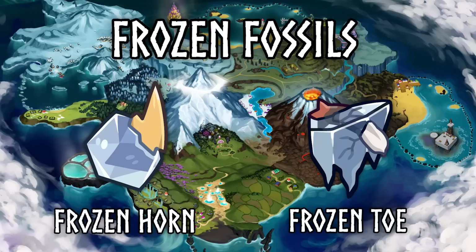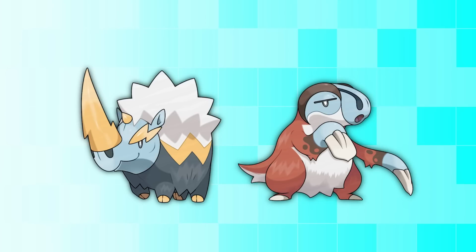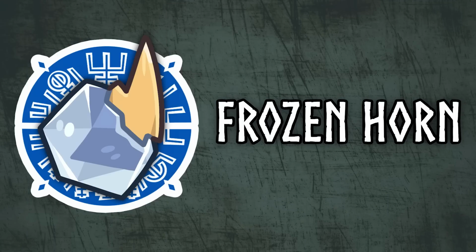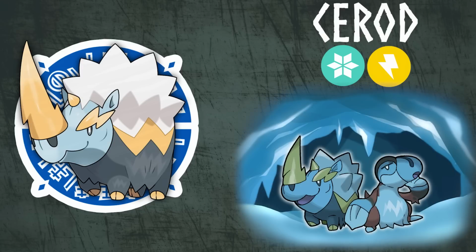In the Fyrún region, you'll uncover the Frozen Horn and the Frozen Toe fossil. If you thaw these frozen fossils out and revive them through the same manner as your typical Pokemon fossil, you'll end up with either Sarad or Regoloth. Reviving the Frozen Horn fossil gives you Sarad, the woolly rhino Pokemon, which is an Ice Electric type. Sarad generate and store static electricity in their fluffy wool coat, using their horns to discharge it.